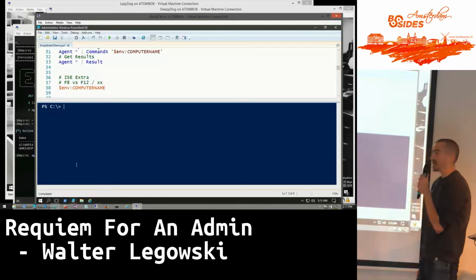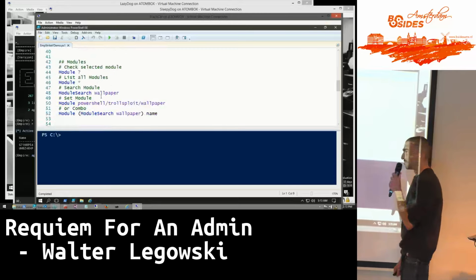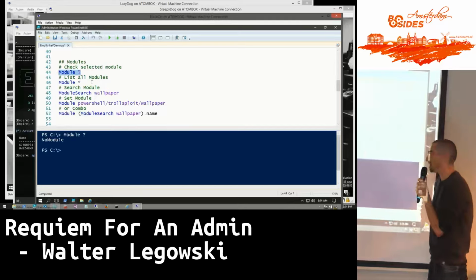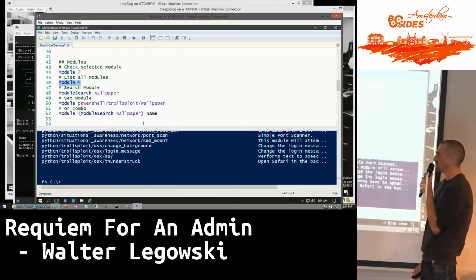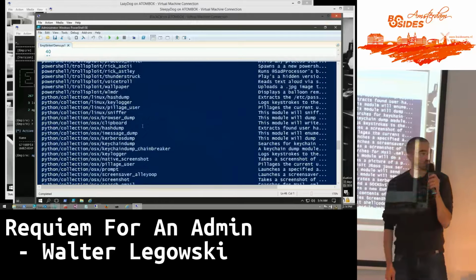Now you can do more than running commands, of course. PowerShell, like I said, has 267 modules, so I'm going to demo this quickly. Check what modules you have, none loaded so far. Check all my modules, and there's quite a lot of them, so I encourage you to dig into it.